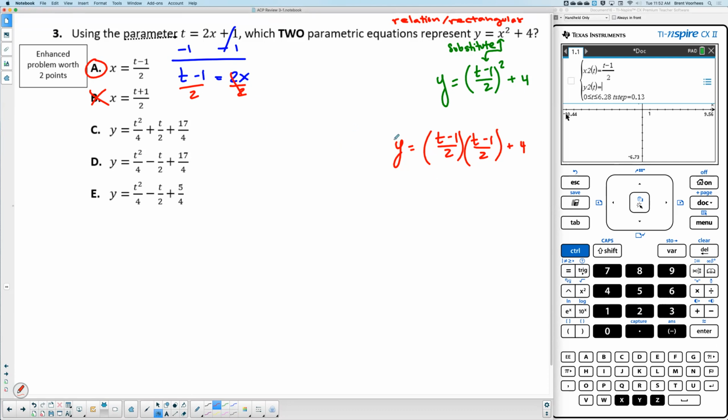Honestly, I'm going to go to the box method, but before I do that, I really don't know how to do it as a fraction quite like that. I'm going to distribute the division. How I'm going to multiply this is t over 2 minus 1/2 and t over 2 minus 1/2. I'm going to rewrite it that way, just because that's the only way I know how to do it. This is going to be a box method because it's 2 groups multiplying with each other. So let me draw myself a little box here.